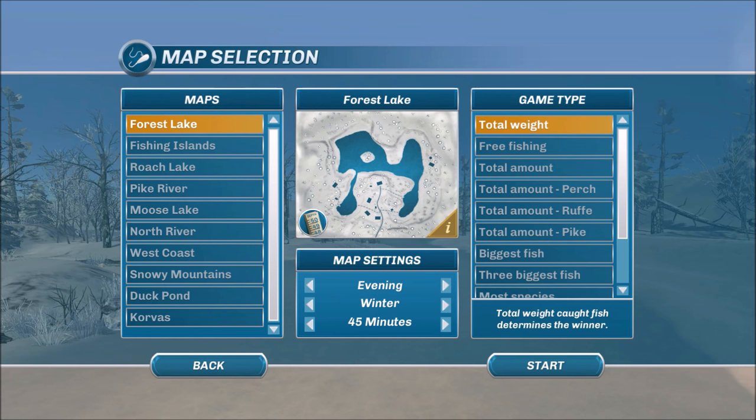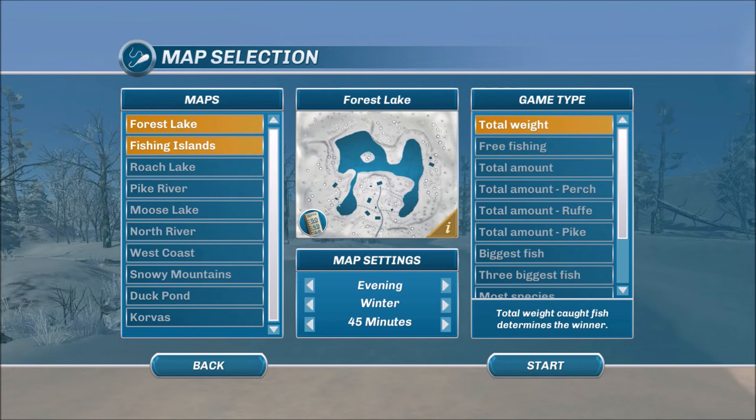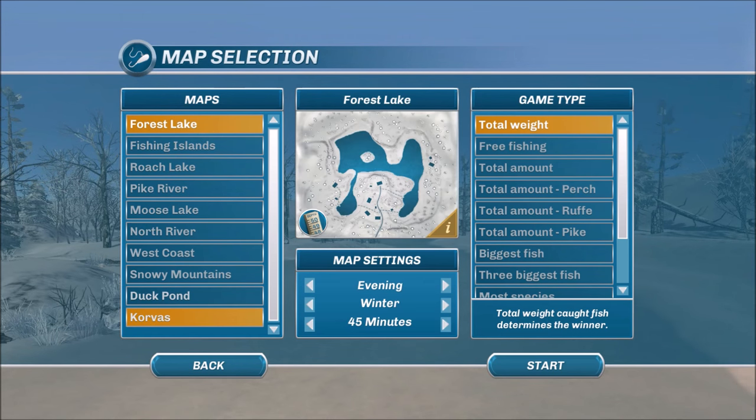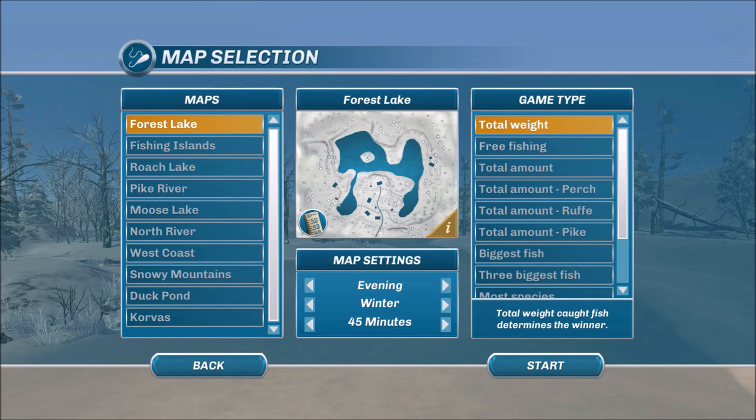Alright, this looks like we have all these different types of maps. So, okay guys, I am totally not sure what I'm supposed to do here. I guess we're going to be doing, well, these are the game types. You can go for total weight, free fishing, total amount perch, total amount roughy, total amount pike, biggest fish. Let's just do free fishing. No time limit, no restrictions, because we're just going to get a good overview of what this is about. We're not trying to compete with anybody yet. So that means we don't have a time limit.